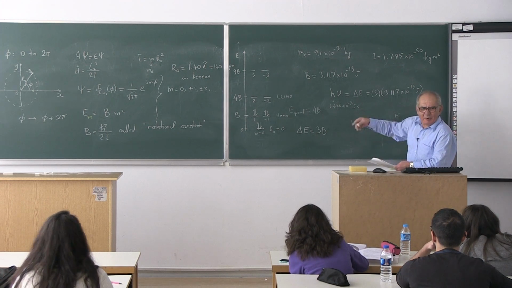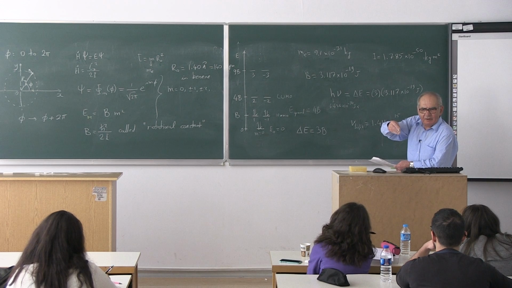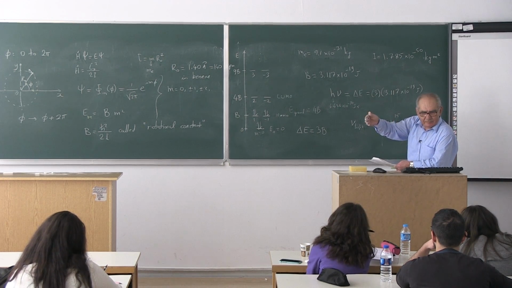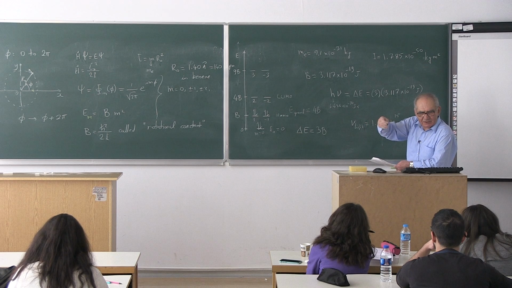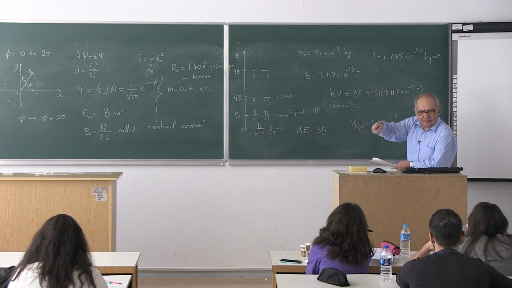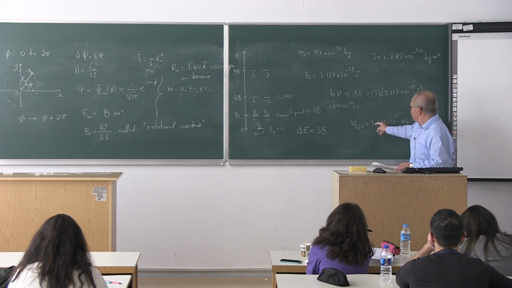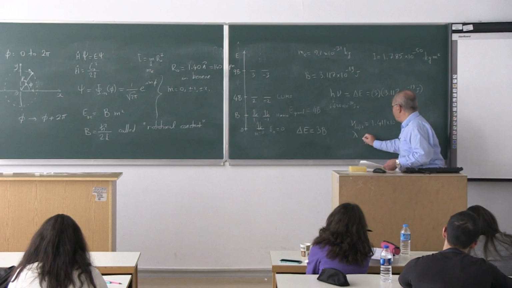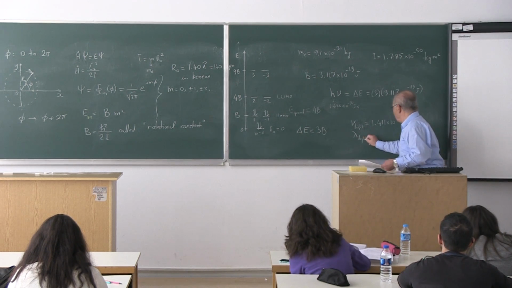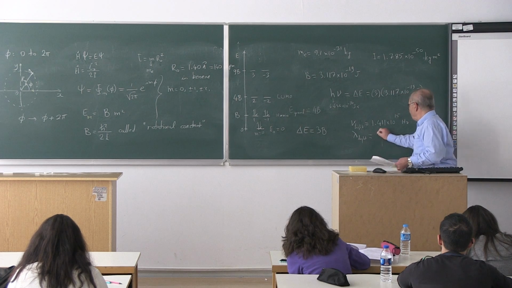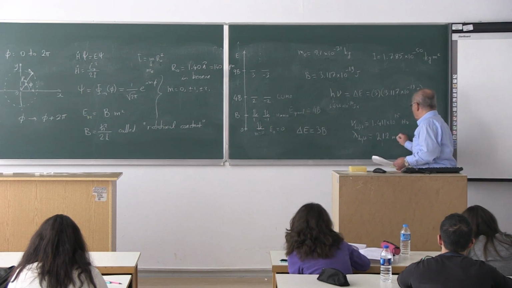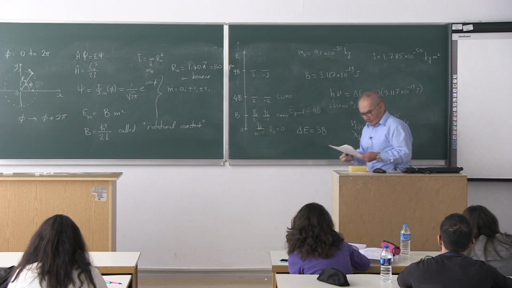Knowing this number, you may express it in terms of the wavelength of the light. What is the relationship between frequency and wavelength? Frequency times wavelength is equal to c. So from that relation, using the numerical value of c and this number, the wavelength of light, 212 nanometers, can be found.